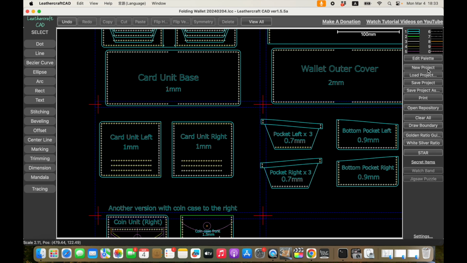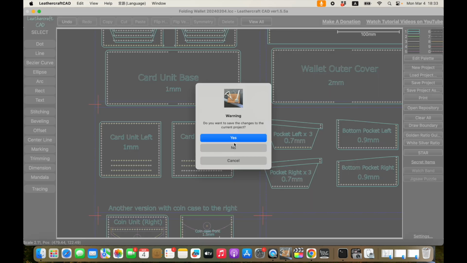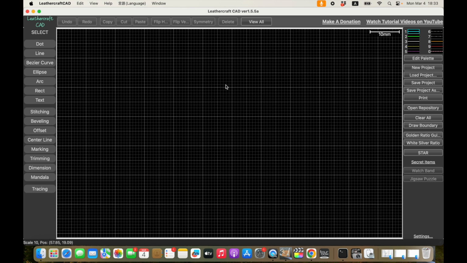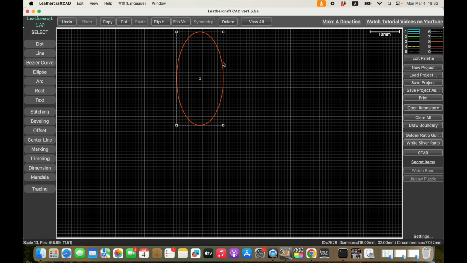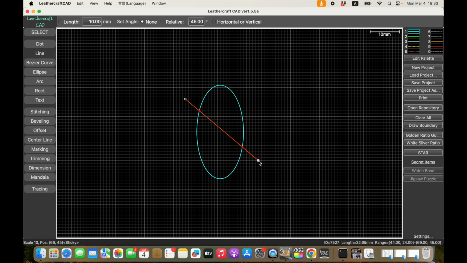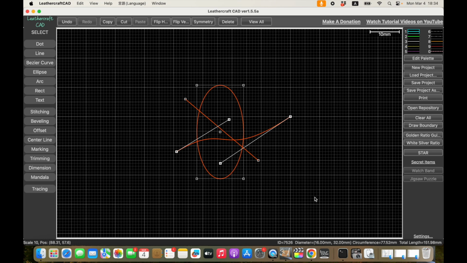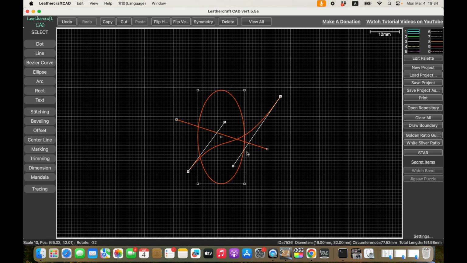Okay, so the last thing is totally different. So let me open a new document. That is about the rotation of oval, ellipse. There are some reasons this oval shape is not rotatable. I don't know if rotatable is English or not, but let me explain. If you draw something like these, and then select, and then control and the mouse wheel, you can rotate things. But as you can see, the oval cannot be rotated.